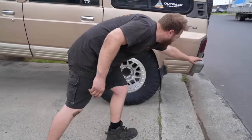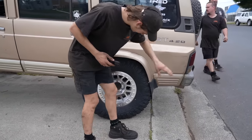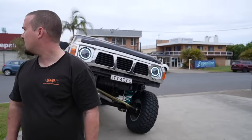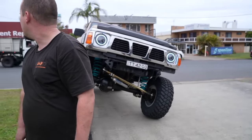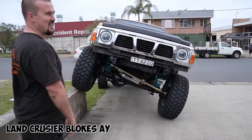Rubs everywhere. That's gonna guard chop right there. I told you, Tyler, this is going to have to get some of my garden edge now. I told you, those are the water top. Land Cruiser blokes, eh?